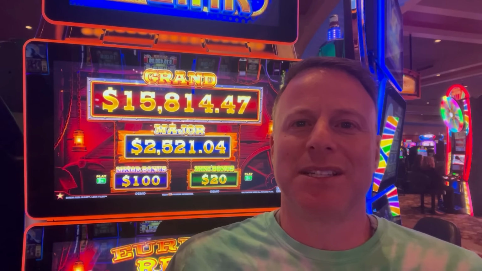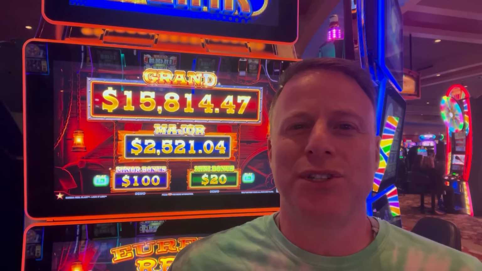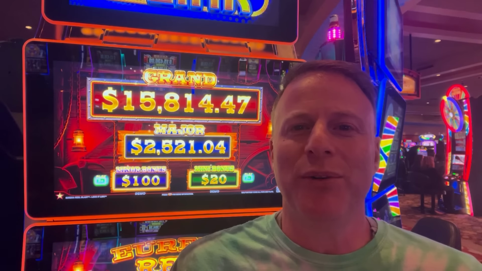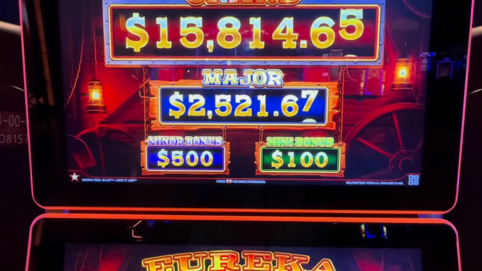Jackpot J Slots. You're playing some Eureka Blast OG version. $15,000 grand, $2,500 major. There's two of these machines in this bank of Lock It games. We're going to play both of them, and let's see which one gives us the big jackpot payout. Here we go.